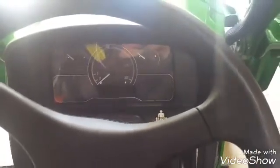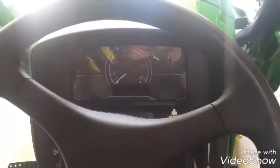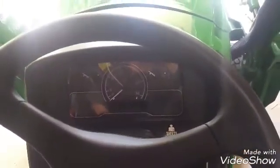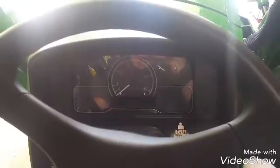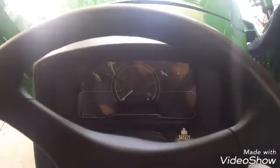Here we are out in the garage sitting on a 2017 John Deere 2032R. I just bought it, and in my past John Deeres they have a real switch — RIO, which stands for Reverse Implement Option. What that does is when you have your power takeoff running, like when you're mowing and you go to back up, the mower will shut off. I haven't tried it on this one yet, but let's fire it up and see what happens.